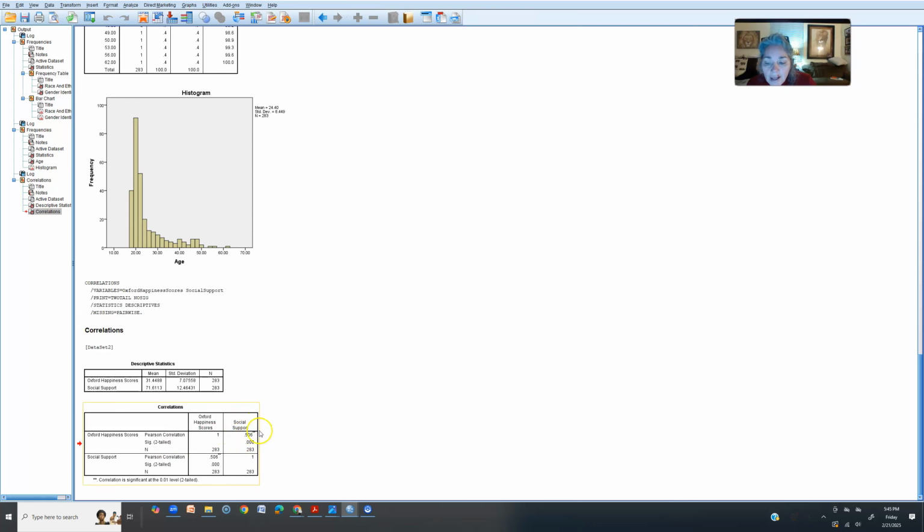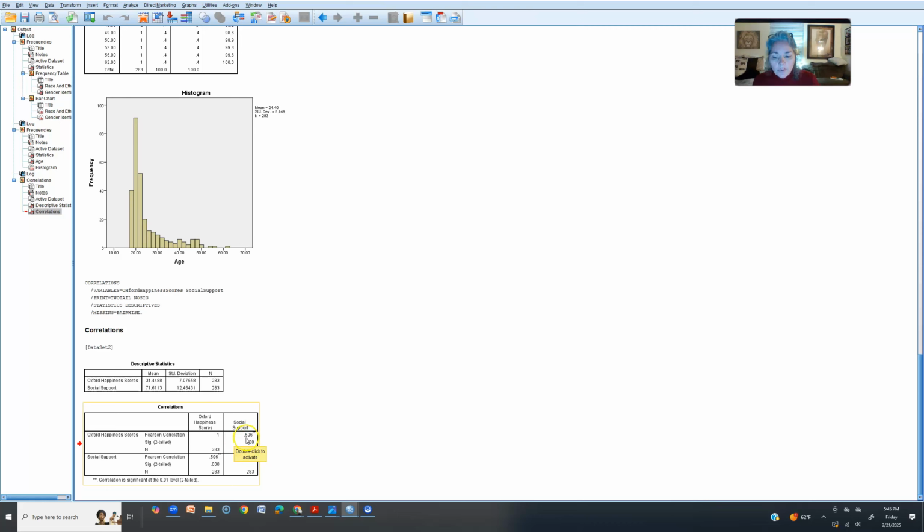And it is in fact significant. See over here, when you have 2 asterisks, that means it's significant at an alpha level of 0.01. So there is a significant positive correlation between social support and happiness.